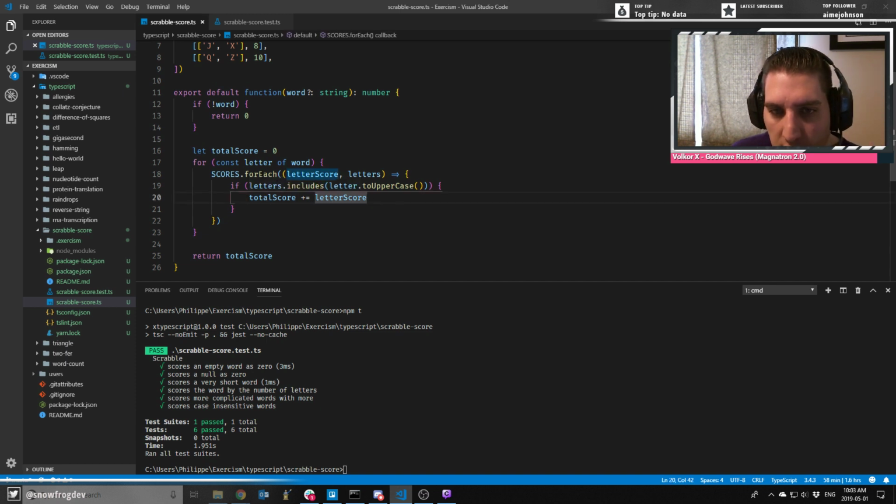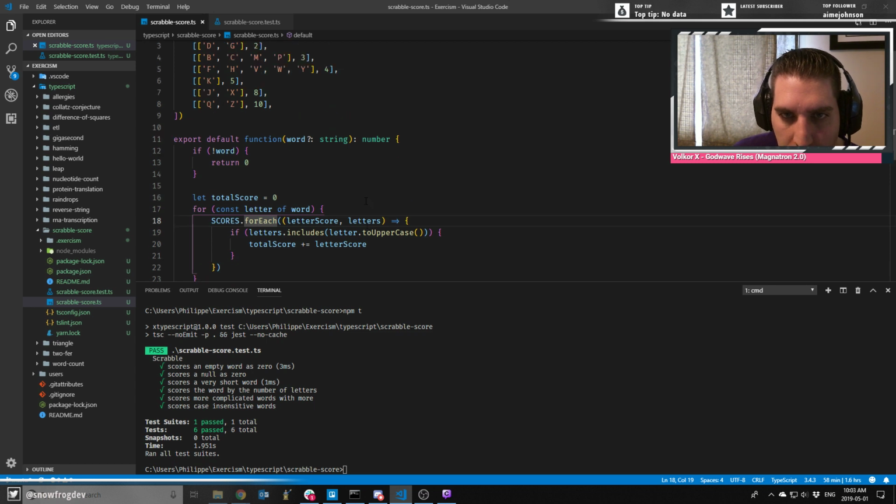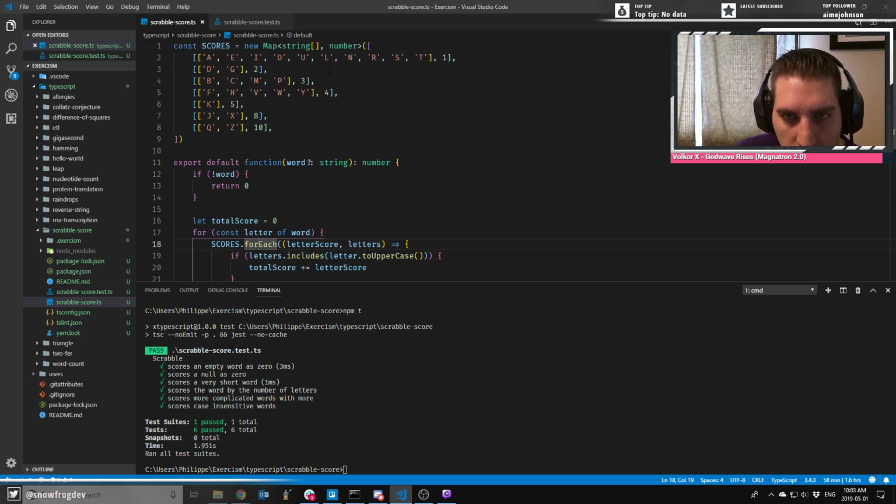We are looping through all the entries in our map, regardless of whether we find a hit, right? If we find a match. So for instance, let's say I wanted to get a score for A. A is the very first entry in our map.